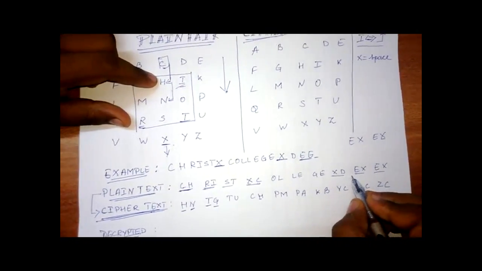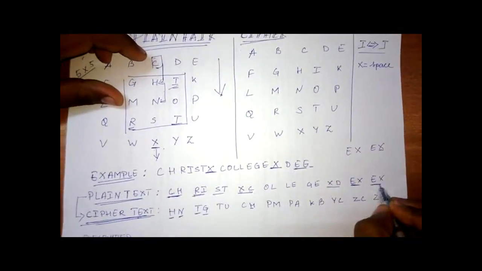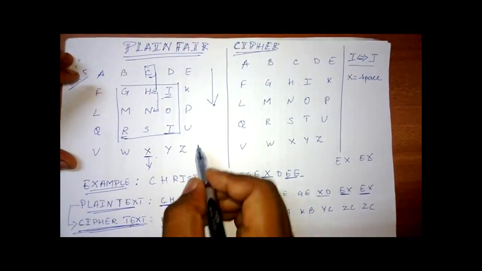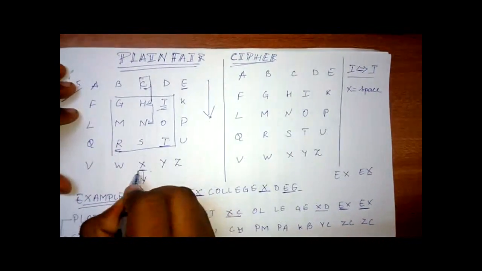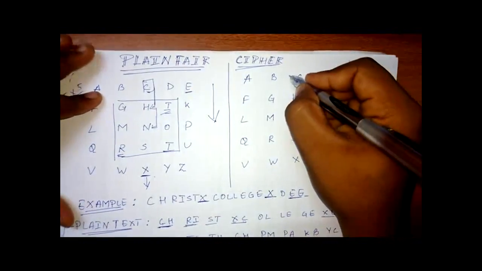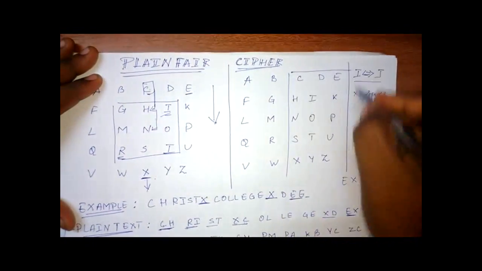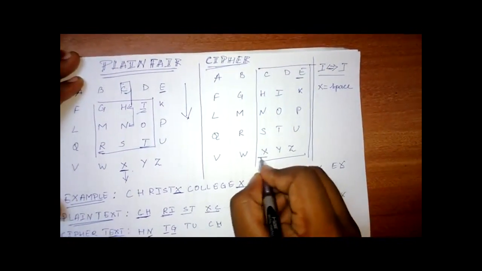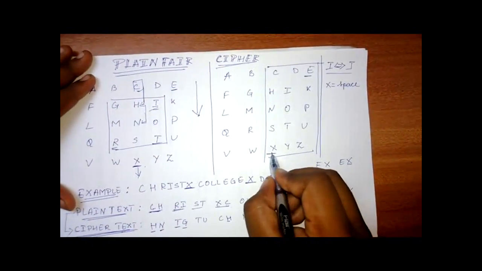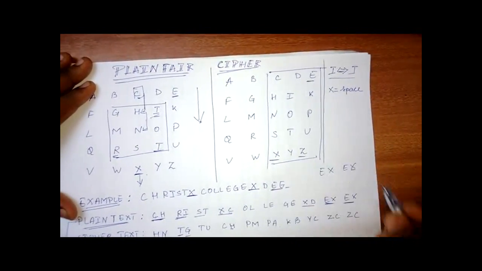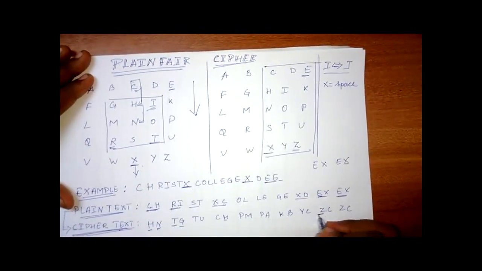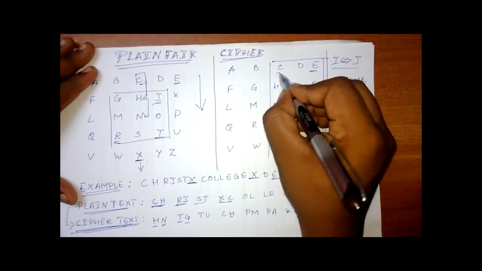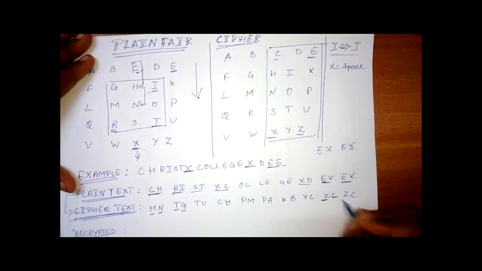In the same, in similar way for E and X. We have E and X here. So when you compare in the matrix, we have E here and X here. This forms a matrix of 3 into 5. This is E. This is X. So we'll take in place of X. We'll take the last element that is Z. So E will take the place of Z. And similarly for E, C.